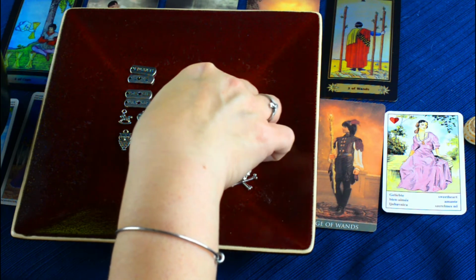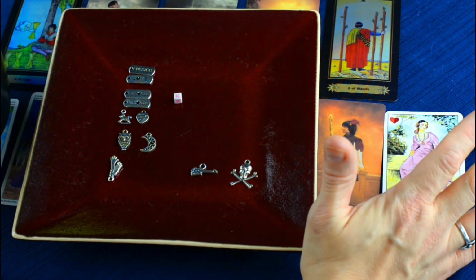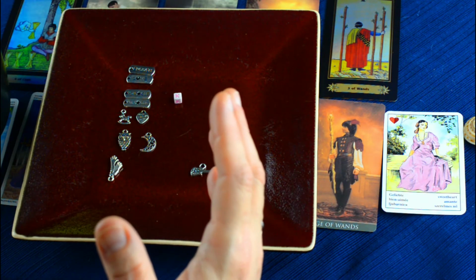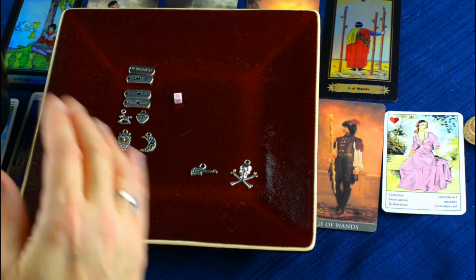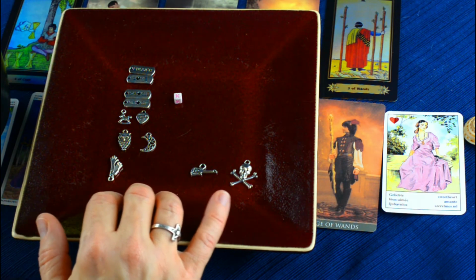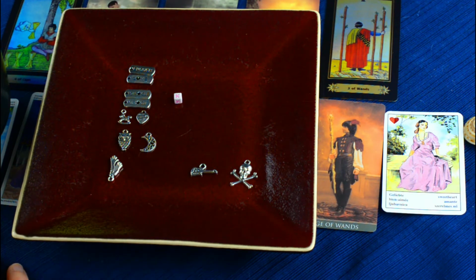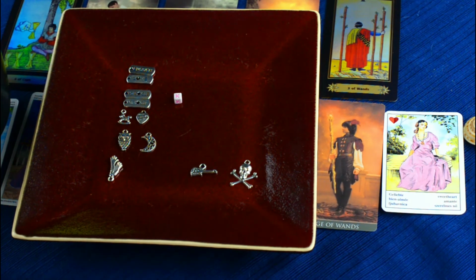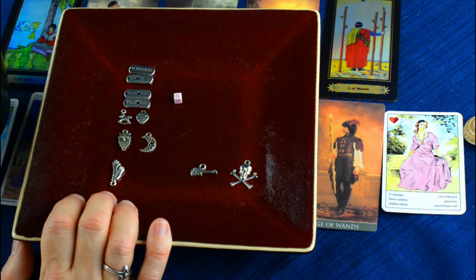We have the little gloved hands, which I kind of see as kind of weird. You guys are going to probably think this is odd, but when I think of getting gloves on, like these old-fashioned, like if you're going out to a cocktail party or some other time where women wear gloves all the time, I see that as kind of going back to a prior era. In one of the other readings, we talked about dressing up and getting to feel better and kind of getting off the couch and taking a shower, doing your hair up, putting on something nice, clothes. Well, this is similar to that kind of energy, but it's also slightly different because I see it as almost like putting on a costume.